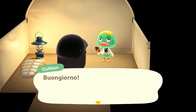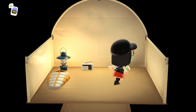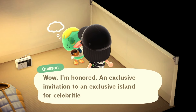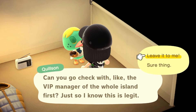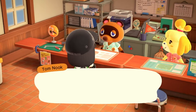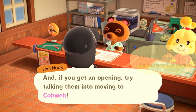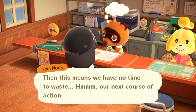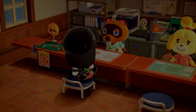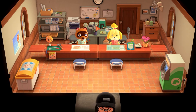It's Quilson. No! Quilson does not fit at all and honestly he's one of my least favorite ducks. I really like the duck villagers and Quilson kind of ruins that for me — he might be the worst duck. But we have to invite him so we will, and we will definitely be kicking him off at some point. Let's go talk to Tom Nook and tell him that Quilson wants to move to the island. I'll go with 'he wants to live here' because it's kind of like he wants to — I don't want him to, but he wants to. I'm glad we don't have to pay for this housing plot, though it is kind of weird that Tom Nook is the one who wants KK Slider to come but I'm the one who has to pay for the plots.